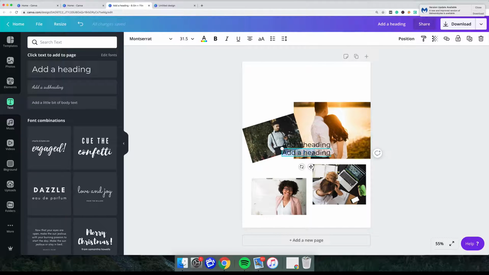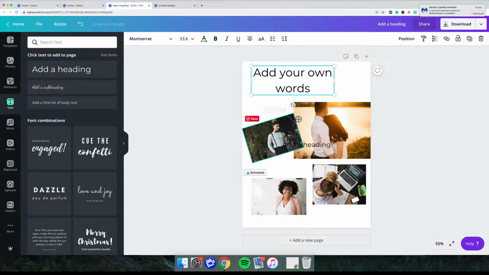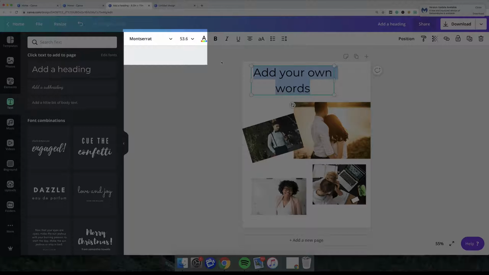and then you simply highlight the words in the image box or the text box, delete it, and add your own words. And then you can click off of it, and then you can click back on the words, and then you can move them wherever you want. You can make them bigger. We'll delete this one.